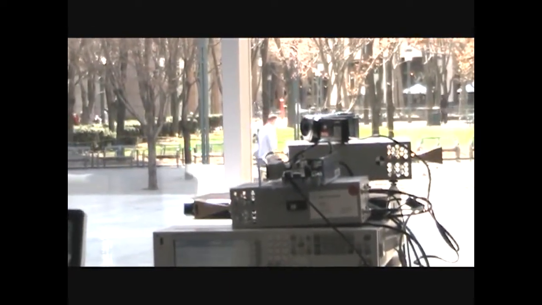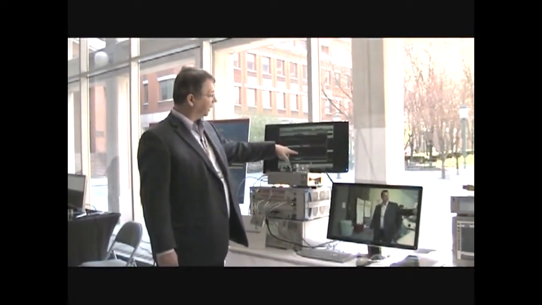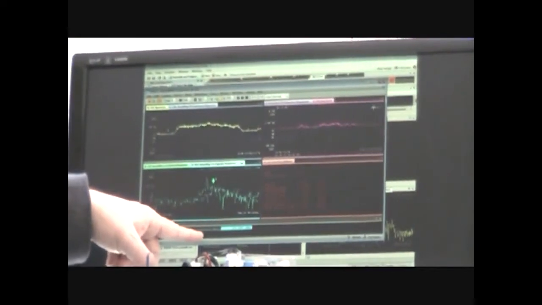So if you come over to the display here, what you'll see is we have the channel impulse response in green of the direct path and the channel impulse response in blue of the reflected path. And the marker is showing that down at 4.7 nanoseconds delayed. And we can overlay the channel frequency response with the spectrum, and it all makes sense.